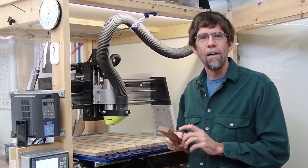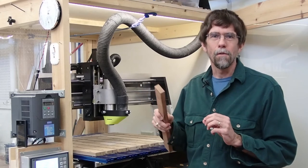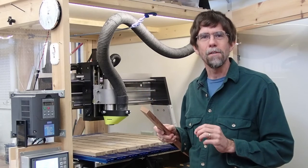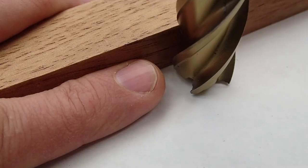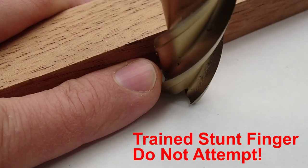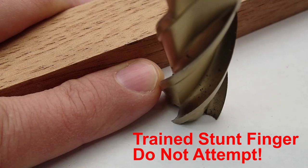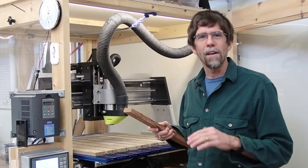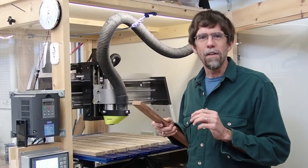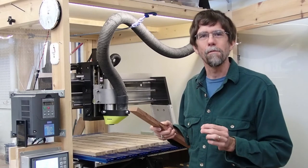inlay that I cut. The reason for that is that as the router bit traverses around the outside of the inlay material, the bit is rotating clockwise, and its rotation as it feeds into new material tends to pull the bit away from the wall of the piece of inlay that it's cutting. It's a very tiny effect and it's lessened because I take multiple passes, but it still will make the pieces of inlay a tiny, tiny bit bigger than specified.